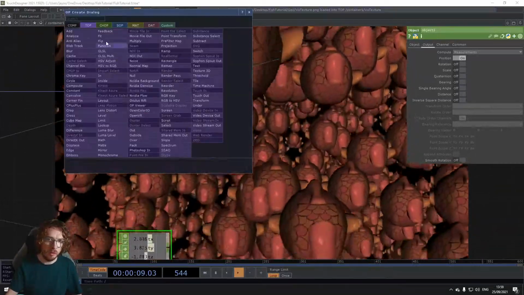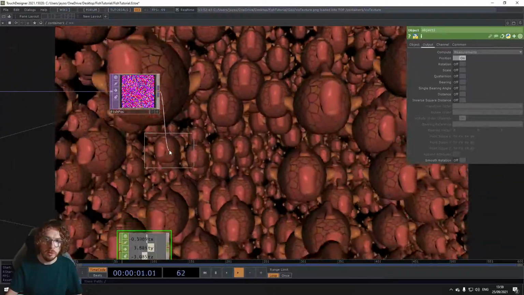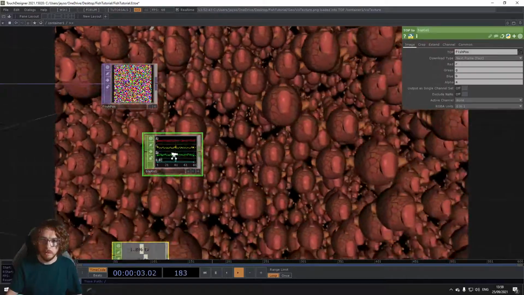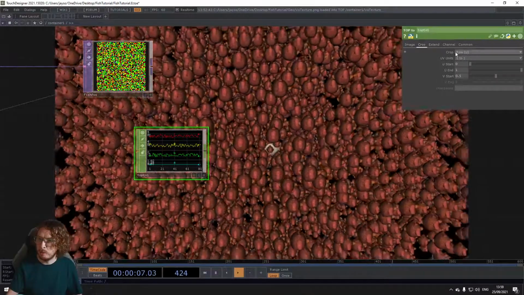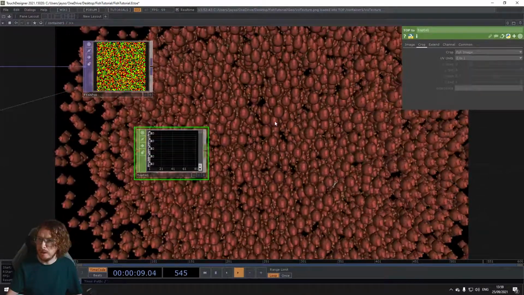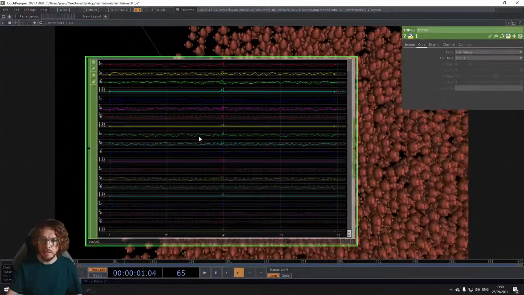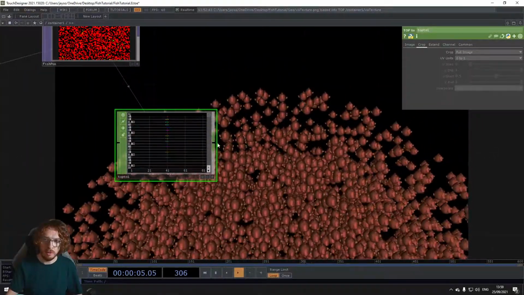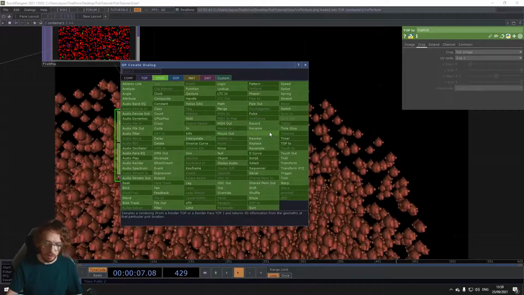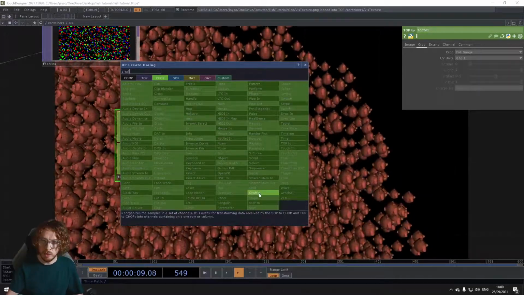So what we will do is go CHOP to TOP, and this gives us just the first row, so we need to go to the Crop tab and choose full image here. Now that gives us the RGB XYZ positions of all of our fish, but not in the format that we would like for the Object CHOP.